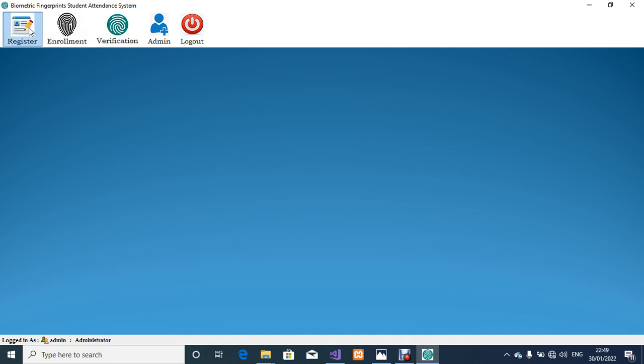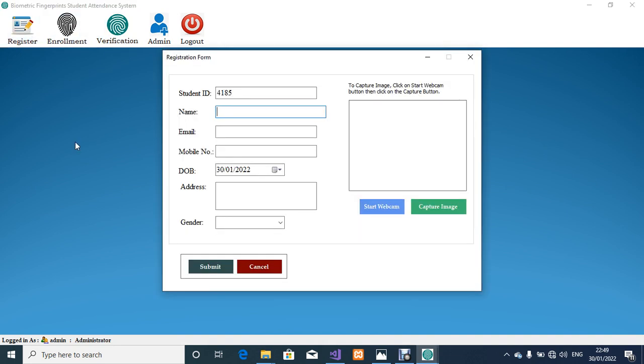We are going to start with the register menu. For the student identity, or the student ID, I have used cryptography to automatically generate the student ID, but I've left the text box not read-only. In case you don't want this, you can quickly enter your own student ID. For the image capturing, as I've explained before, I have used EMGU.CV and OpenCV to implement this. I'm going to start entering data real quick without wasting much of your time.